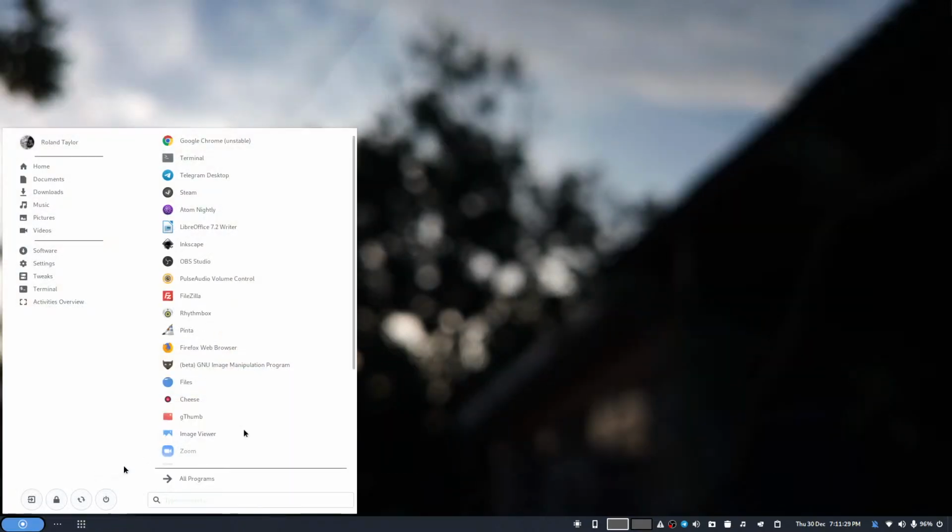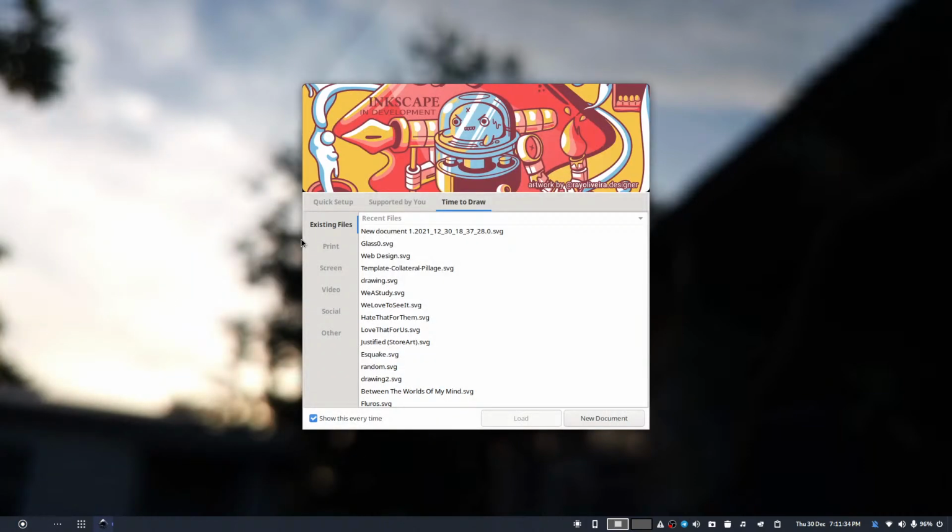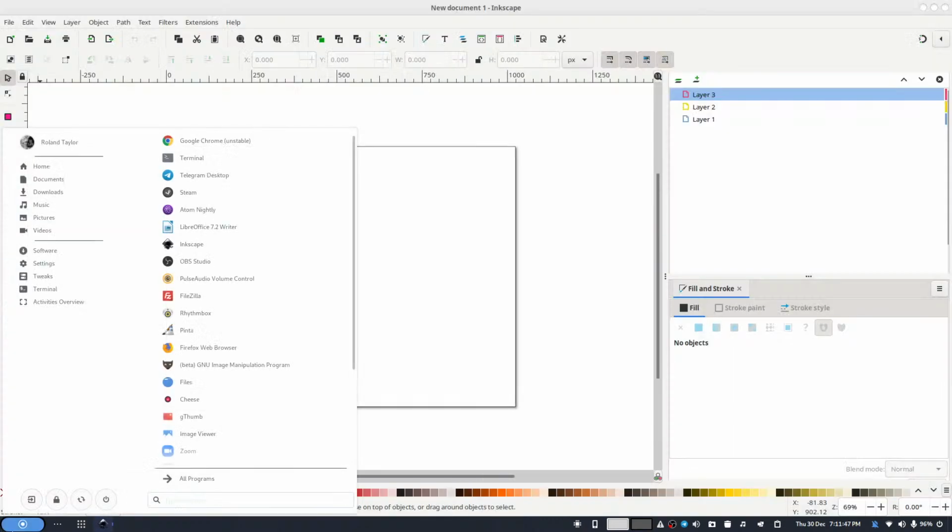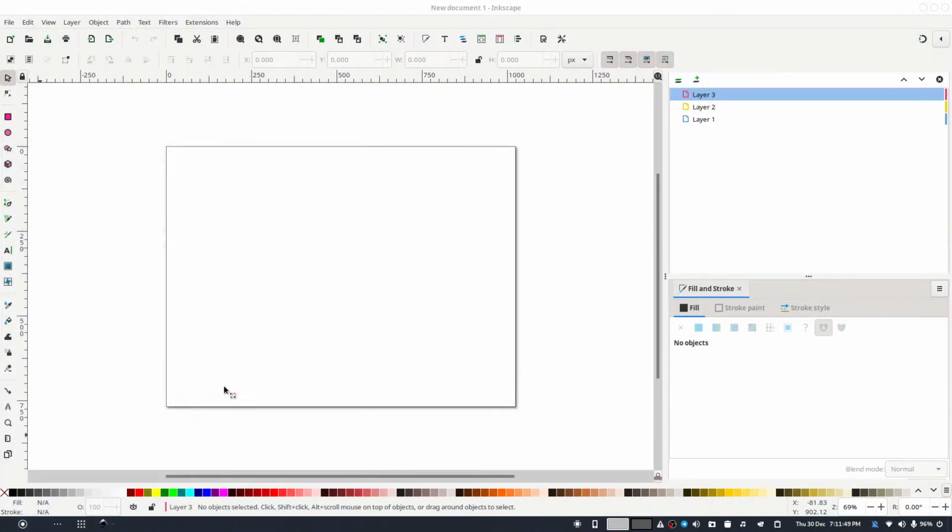No! Here we go again. Wait a minute. I just remembered something. I can open this from my file manager instead because Inkscape is not going to open this. It's going to crash if I try to open it again. So let's go.